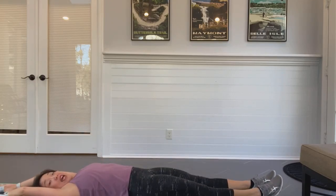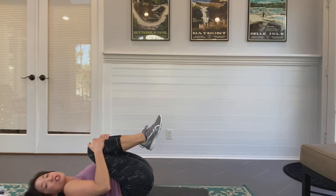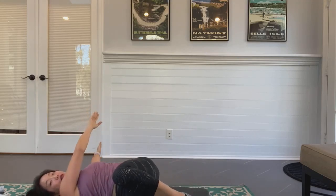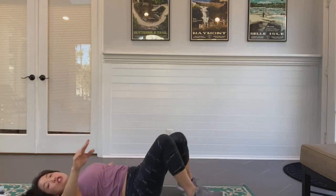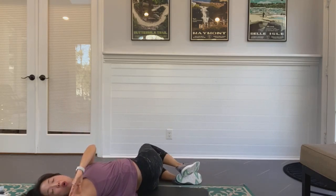Isn't it crazy how in 10 minutes you're sweating and breathless — you can get so much done in a short time! Great job. Bring your knees to the right, lift and reach your arms left, look left, let those knees fall to the side for a twist. Come back center — switch, knees to the left, reach up and look right. Deep breath in, exhale.